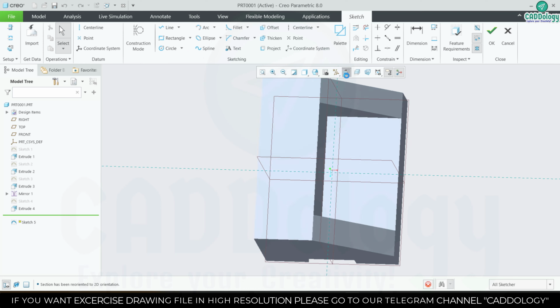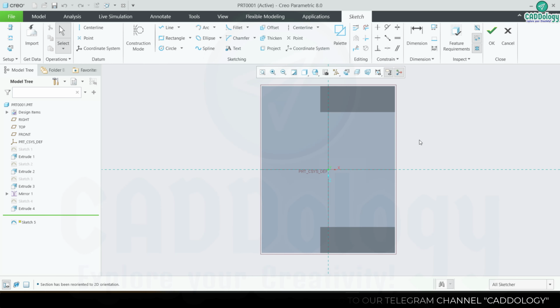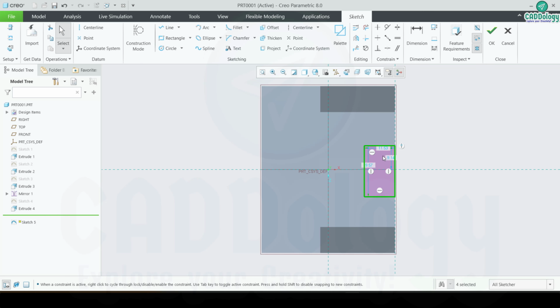Now select a top face as a sketch plane. Make a rectangle of 18 by 10 mm.